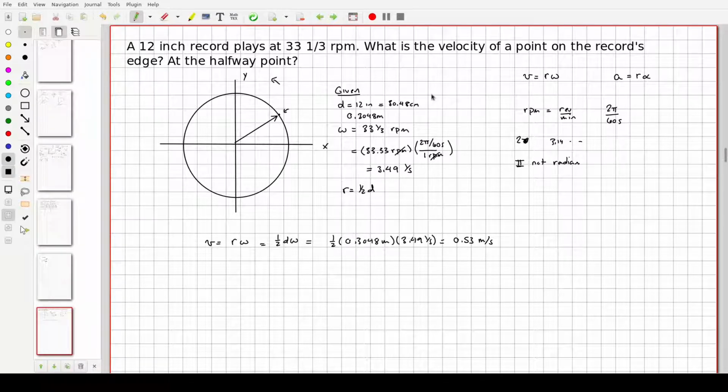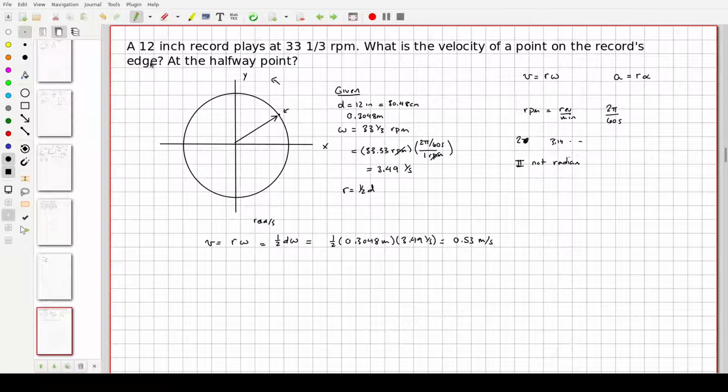Again, remember, radians and degrees are nonsense units, and you can actually see that here. What if omega was, in fact, measured in radians per second, like this was a legitimate unit? Well, when you do this right here, you'd have meters times radians per second. That's not the unit of velocity. Velocity is meters per second. So as you can see, by pointing out the fact that degrees and radians are nonsense units and basically just tell you what mode your calculator needs to be in, you end up with meters per second, which is what you want.